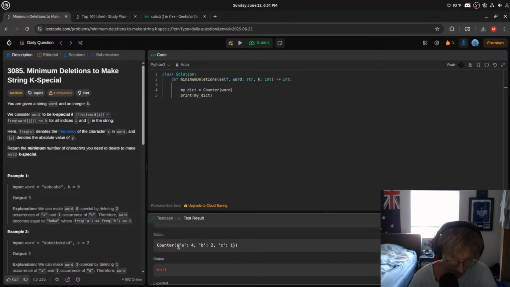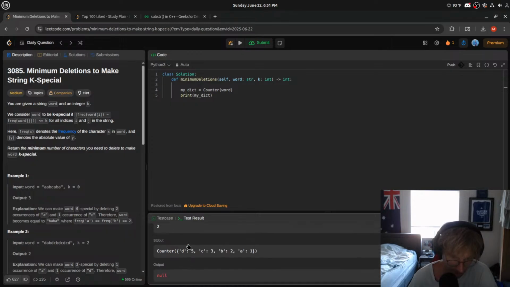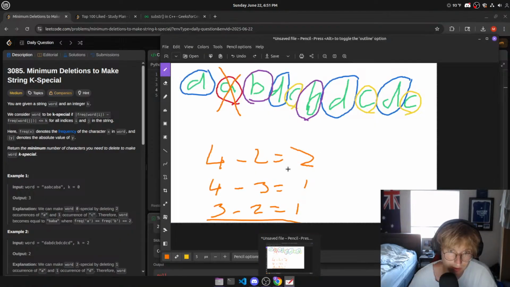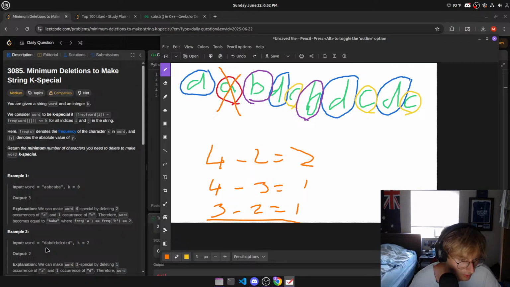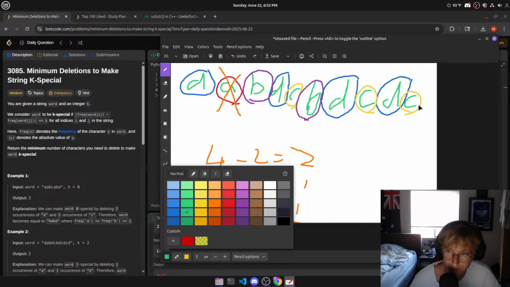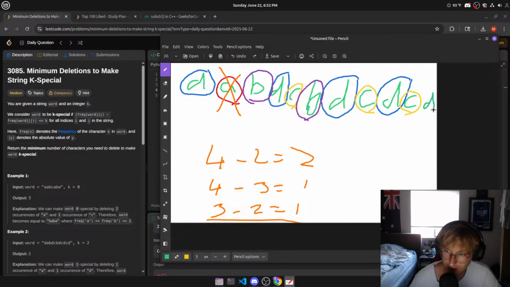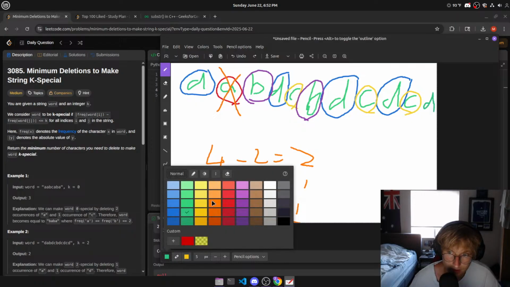So we got 5 Ds. Did we miss something? What did we miss? D, A, B, D, C, B, D, C, D. Ooh, we missed a D. Whoops. Guess we got to draw that now. We need our last D over here. D was blue.